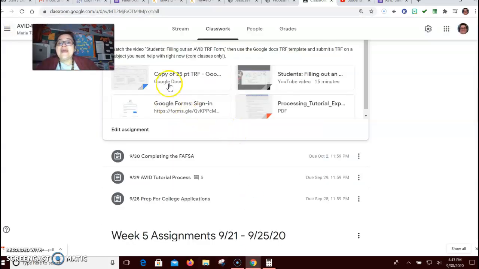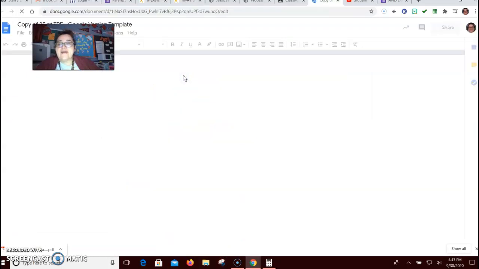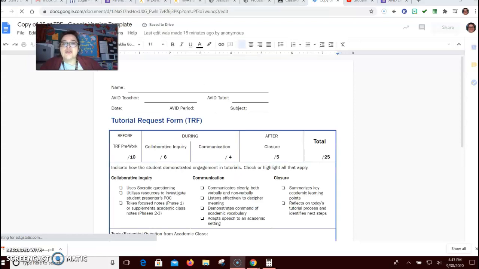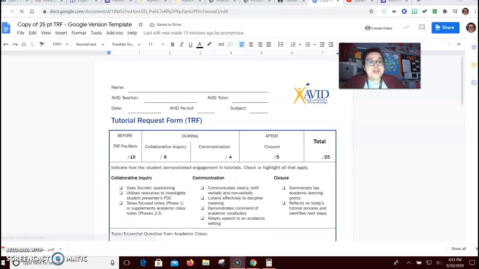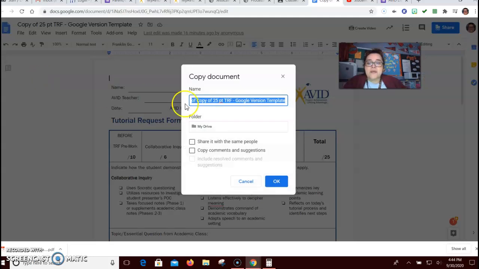Then I did give you a Google Doc version of the TRF. Guys, please make sure, because it is shared with all of you, you may need to come over here to File and then make a copy. Okay, and then notice it says copy of a copy, and you may want to change that.